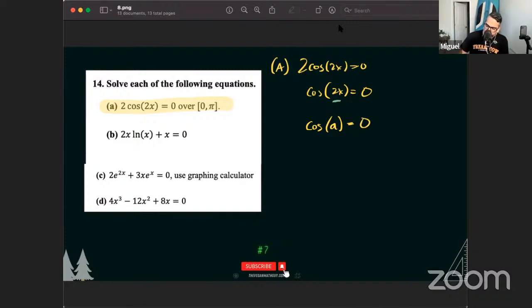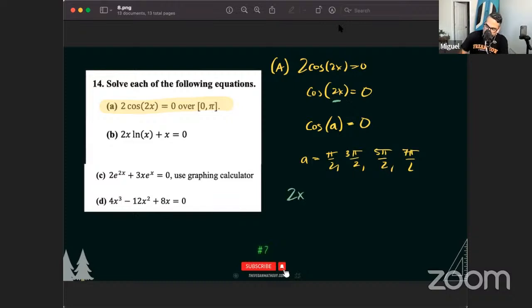It looks like it can be pi over 2. So A can be pi over 2. It can be 3 pi over 2. It can be, if I continued, 5 pi over 2, 7 pi over 2. You notice that it goes on and on and on. Okay, but I wrote a few extra because of that 2x, because right now these are the terms in the unit circle, but the value inside the cosine was 2x, so it's being affected a little bit. So let me just go ahead and rewrite the A.